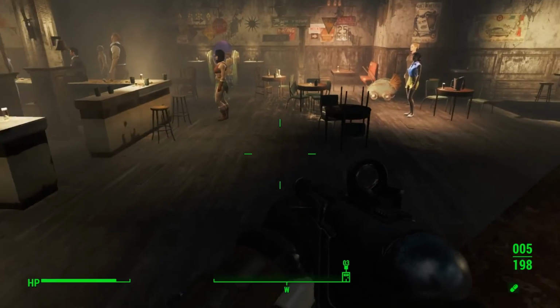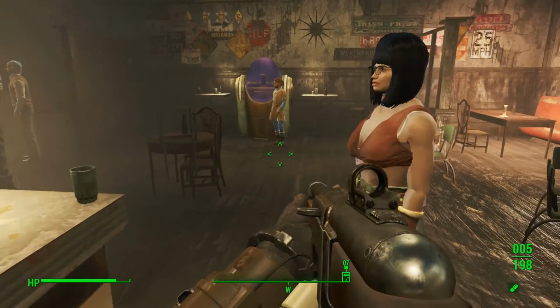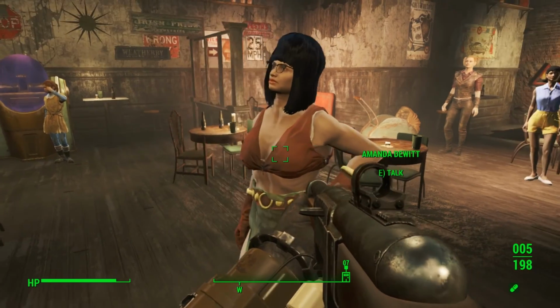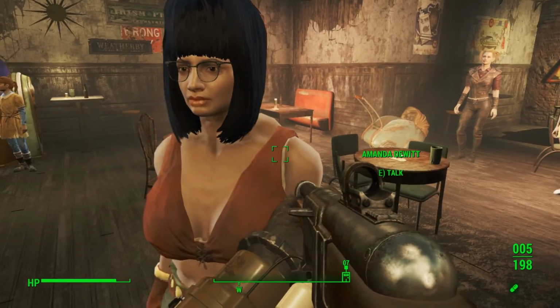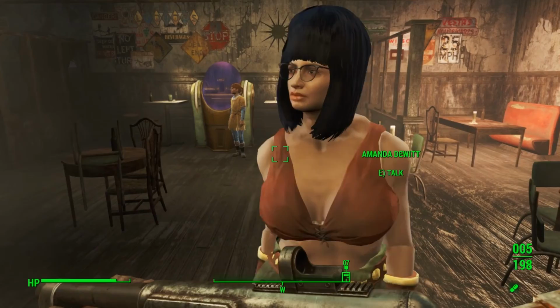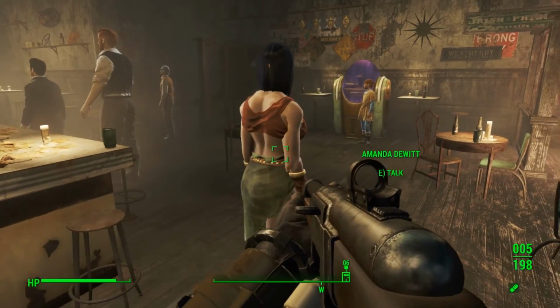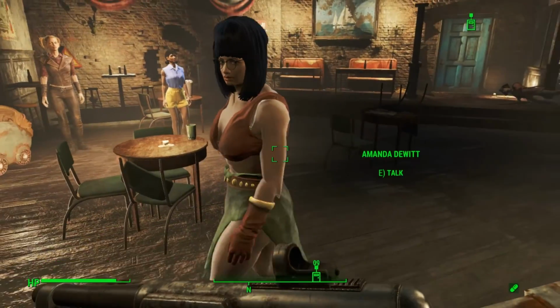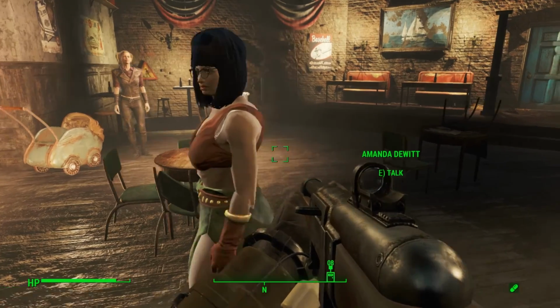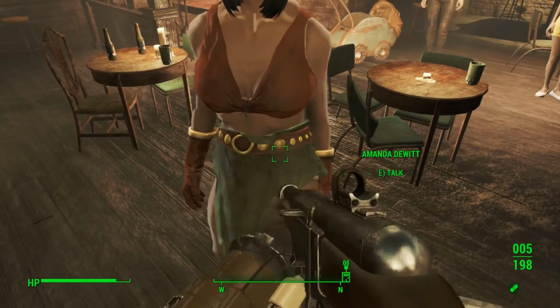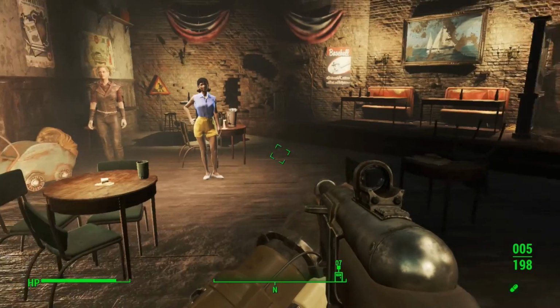In any event, there she is. I'm not sure if I like it, but... Oh, those work, though, for the glasses. That hair is crazy. Is that the wig that comes with Gronak? Well, anyway, there she is, Amanda DeWitt. I'm going to have to work on her some more, but hey, you know, there she is.